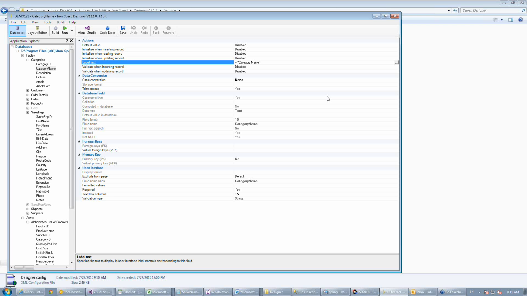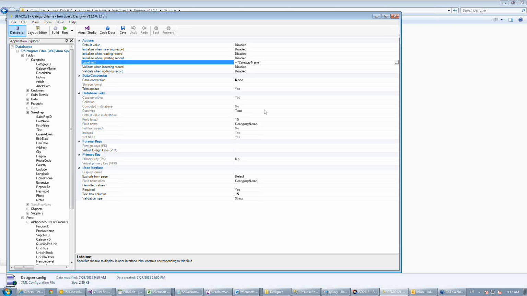Go into that database's management tool like SQL Server Manager and create a table to hold those email addresses or those domain names, kind of whatever it is that you're doing, which I don't quite understand, but you would just create a table there. And then point Iron Speed Designer at that database to create whatever page or pages to administer that table full of domains or email addresses or whatever, and you're good to go.